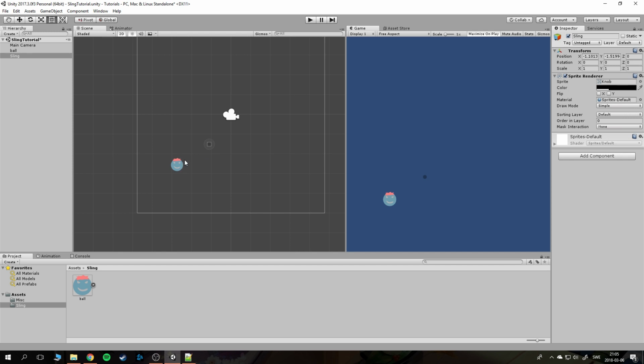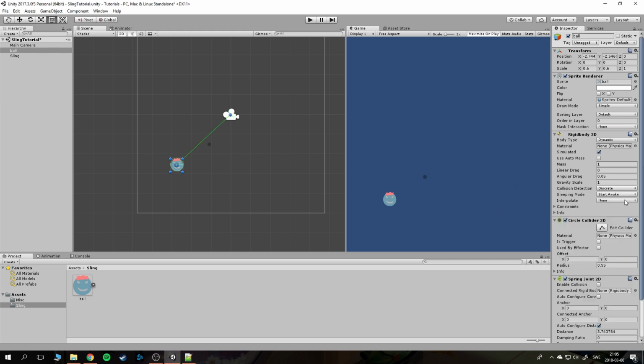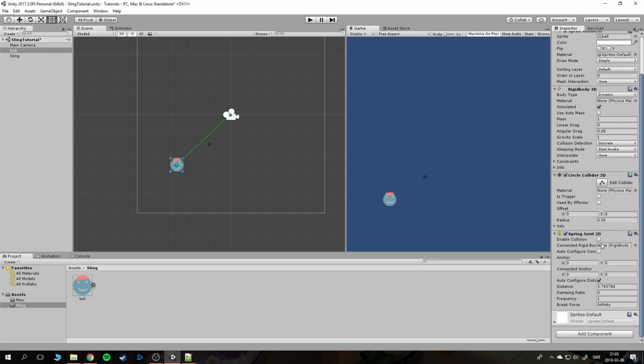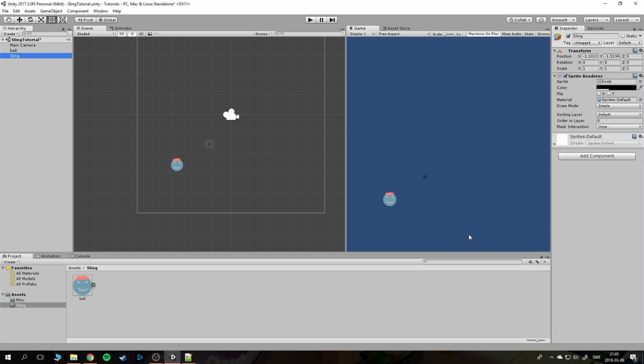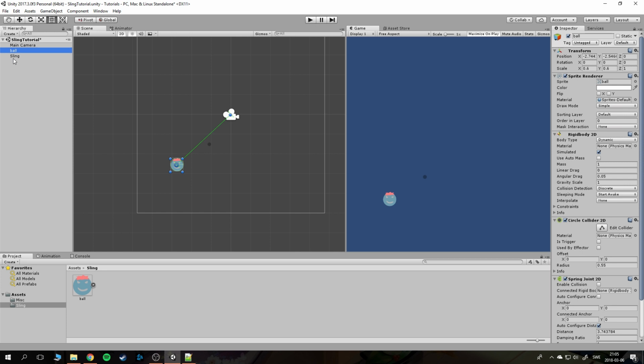Now we need to connect the ball with the sling somehow, and this can be done using a spring joint. To me it makes more sense to add a spring joint to the sling, but for simplicity we will add it to the ball instead. Let's add the component. It's called Spring Joint 2D. Great. Now we can see that the spring joint wants to be connected to another rigid body, so let's add a rigid body component to the sling. You don't ever want the sling to be able to move or interact with physics, so we set it static. And then we select the ball and we can drag the sling into the spring joint component.